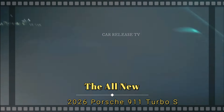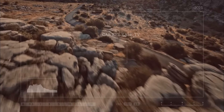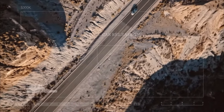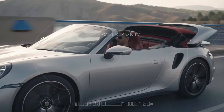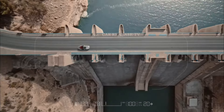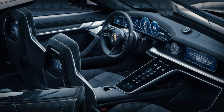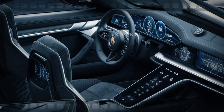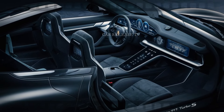So, what else can we expect from this facelift? In addition to the sleeker look, the 911 Turbo is likely to come with revised lighting units, updated wheels, and a retuned suspension to enhance its performance. Inside, get ready for a high-tech interior featuring a new 12.6-inch digital instrument cluster, deeper Apple CarPlay integration, and the ability to stream video while parked.